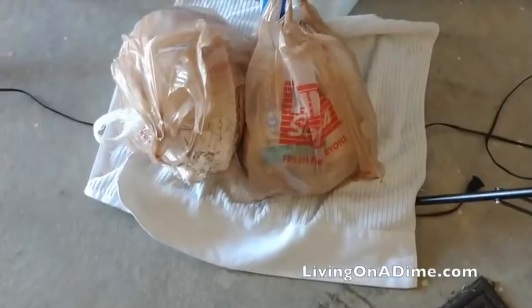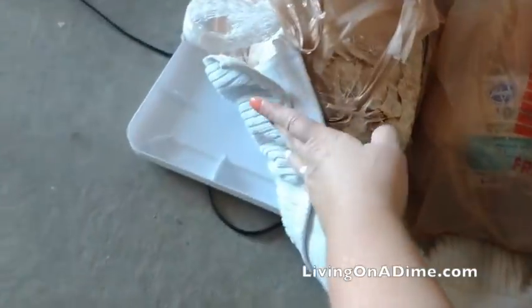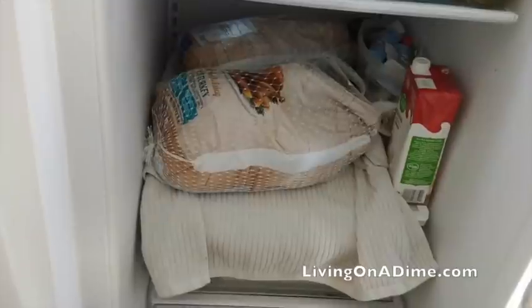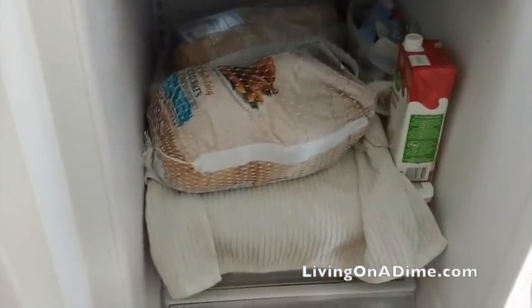Now I'm going to walk you through how to make your meal. Three days before Thanksgiving, you want to put your turkey out to defrost because it takes three to four days. I live in Colorado and don't have room in my refrigerator, so I put my turkey in the garage to defrost. If you live in a warmer climate, you'll need to find space in your refrigerator. For an emergency defrost — like when I forgot last year — you can put it in a sink or big bucket of warm water, change out the water, and do that for four to five hours before cooking. Don't just leave it out on the counter long term.